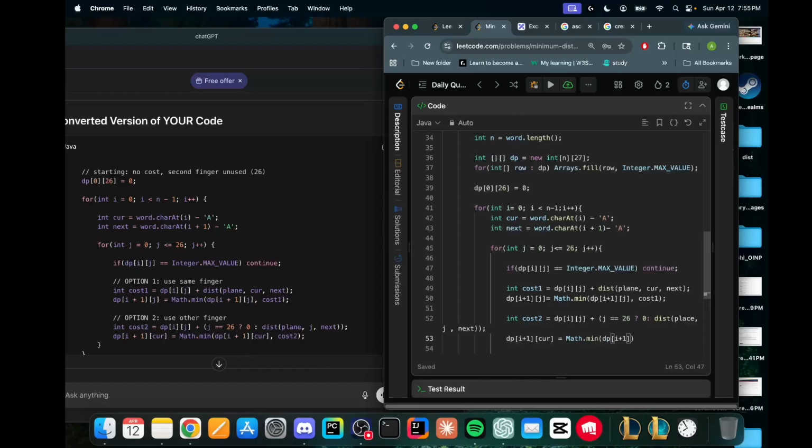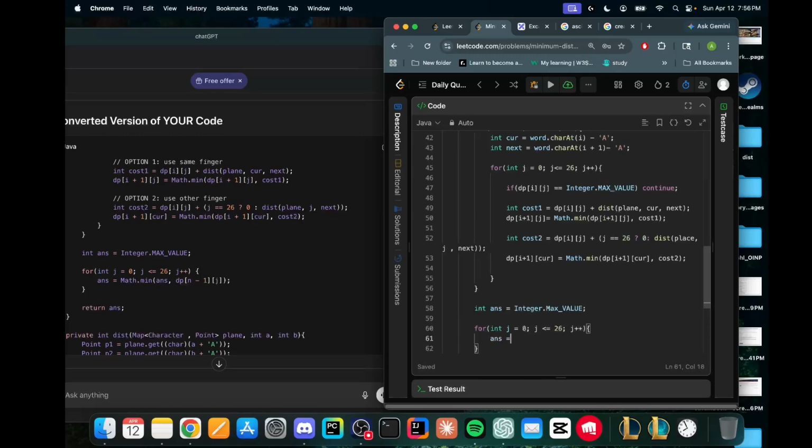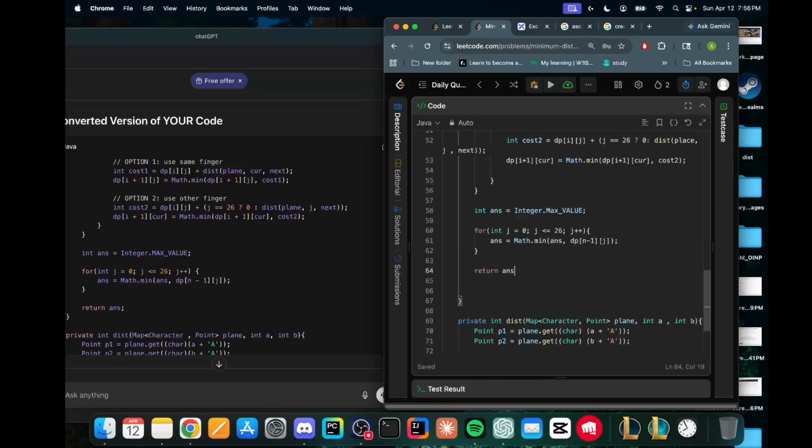I have cost2, right, and then let me have integer answer equals Integer dot MAX_VALUE, for j equals 0, j less than or equal to 26, j plus plus, answer equals Math dot min of answer, comma dp of the last row, return answer.